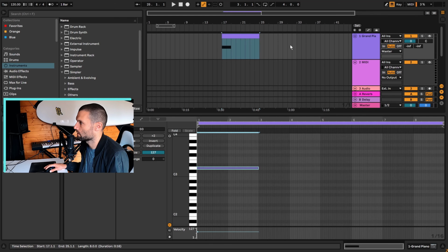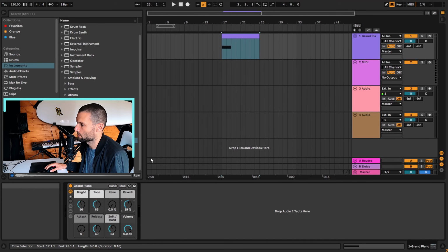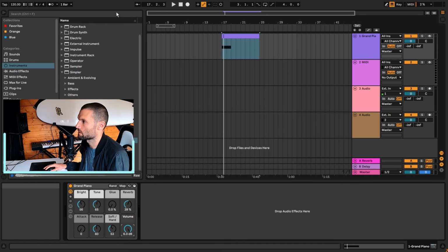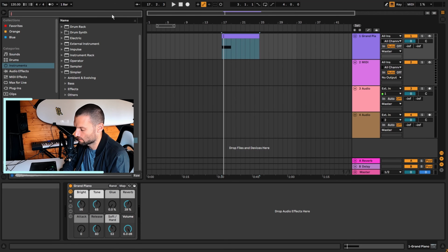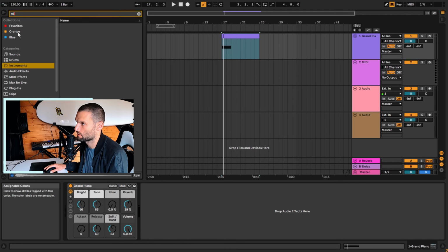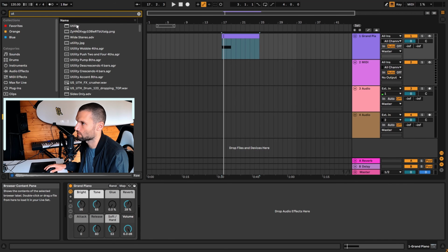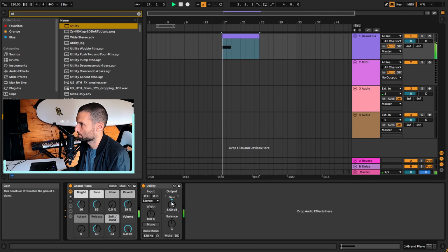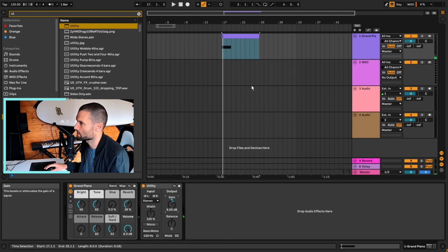And let's also just turn the volume up on this piano here. Volume doesn't go up very high, so we can also add a utility after this. I'm just going to search ut and then go to all results and double click on utility. Then I can just boost the gain a bit more by hitting the up arrow here. Okay, now we should be able to hear it nice and clearly.